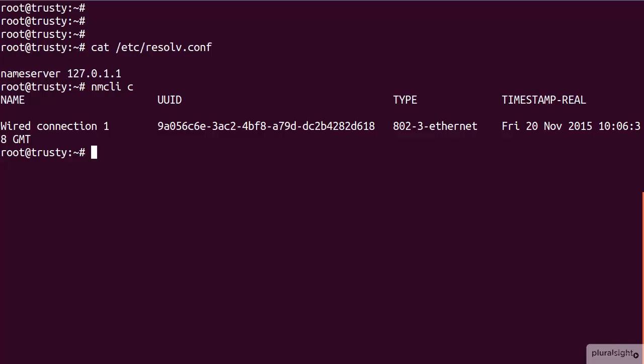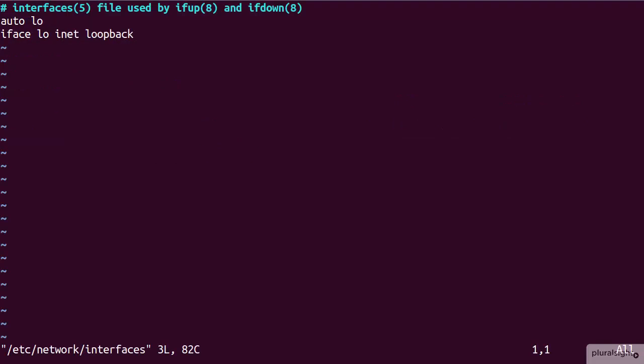If we don't want it to be managed through nmcli, what we can go and do is add an entry into the configuration file. So I'm going to go through and look at /etc/network/interfaces. So you see we've got an entry already for our local interface. That's not being managed by the network manager. We use capital G and then o, we're inserting a new line. I'm just going to put a space to separate these stanzas. We're going to put then auto eth0.